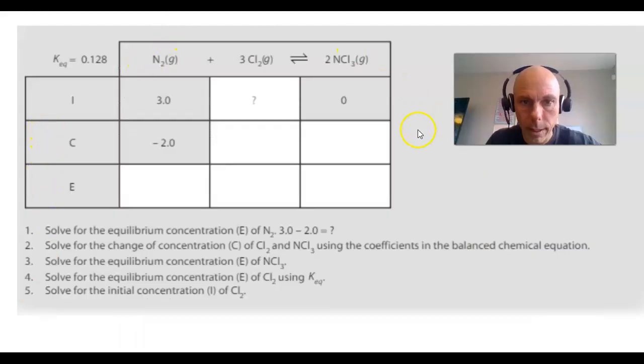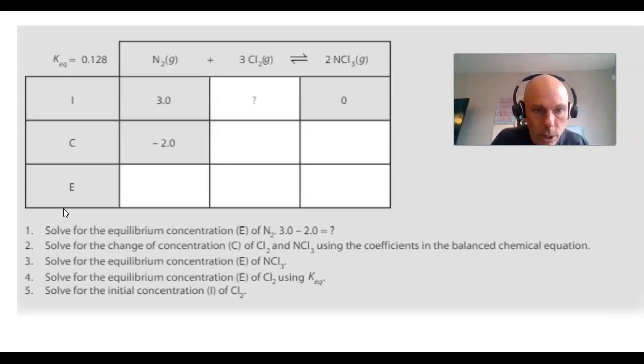All right, first thing I'm going to talk you through is how to think about and use this table. It's called an ice diagram or an ice table, which is the most common tool to solve equilibrium problems. I stands for initial. It represents the initial concentrations that are present in the equilibrium system. Sometimes there won't be a substance that has an initial concentration at all. Sometimes it might be 0. In this case, the product has an initial concentration of 0. C stands for change. That's the change that the substances undergo as they reach equilibrium. And then E stands for equilibrium.